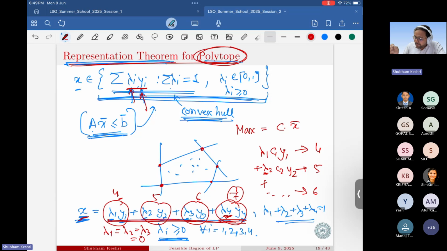So what is the consequence? You can use just the extreme points to get the maximum value. It means that extreme points will be optimal. No other point inside this region will be optimal. Only one of the extreme points will be optimal, given the feasible region is bounded. So the consequence of this theorem is that always a corner point will be optimal. Always an extreme point will be optimal.